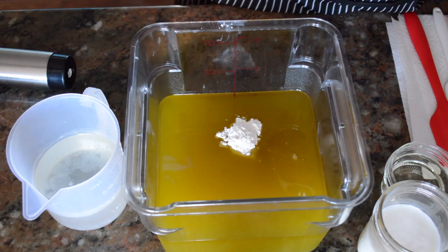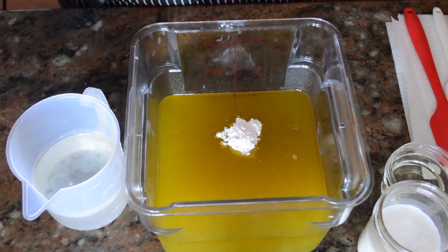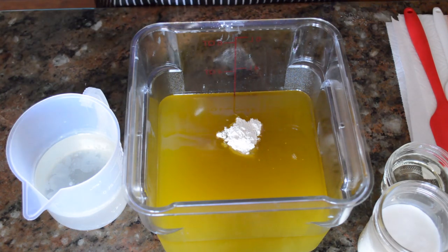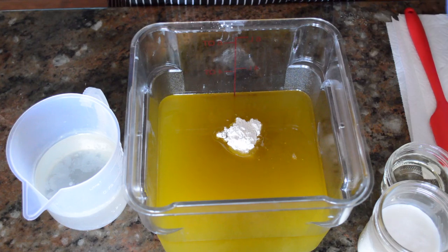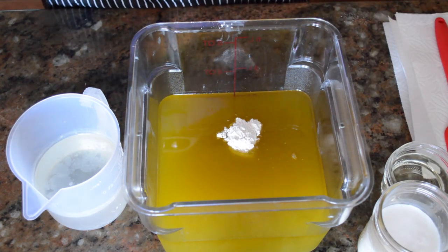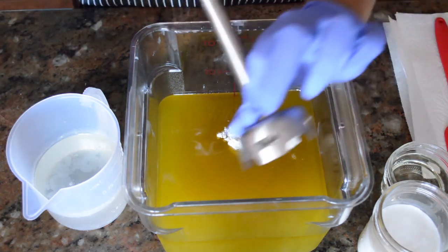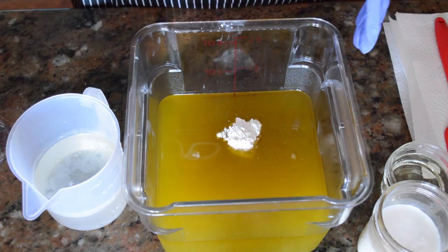I don't know. Anyway, I also have a new stick blender. Well, it's not new, but I haven't used it in a long time because my Effica one that I usually use, I dropped it and it broke. I ordered a new one, but it won't be here until Wednesday. So in the meantime, I'm gonna use my Cuisinart one, which is still a really good one.